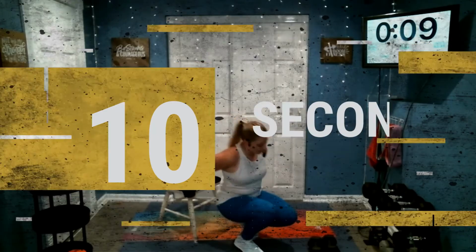Excellent. Now, if this ever gets too easy, go ahead and throw a weight right here on your hips, or you can lift up a leg and about 20 seconds in, go ahead and switch that leg. Don't lift just one leg and leave it there, unless you plan on doing the other one for the second set, okay? We want to keep our bodies in equilibrium. 3, 2, 1. Go ahead and rest.